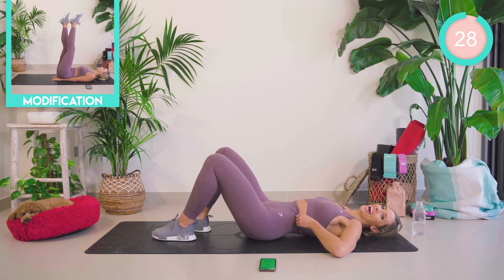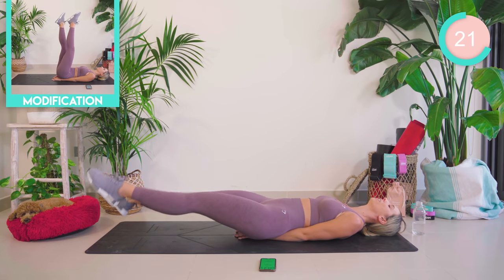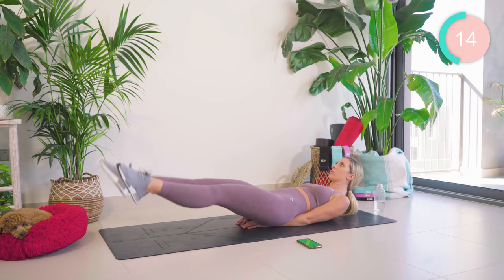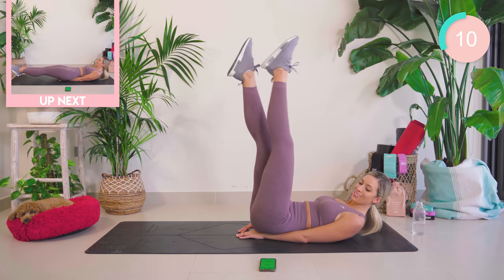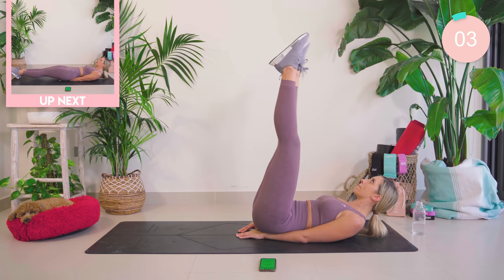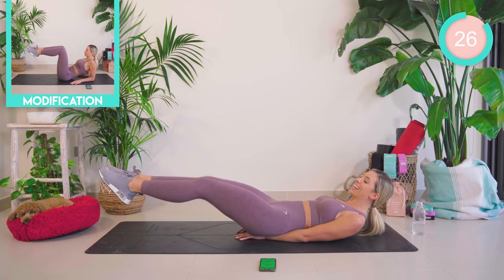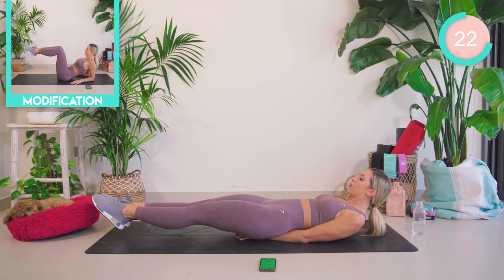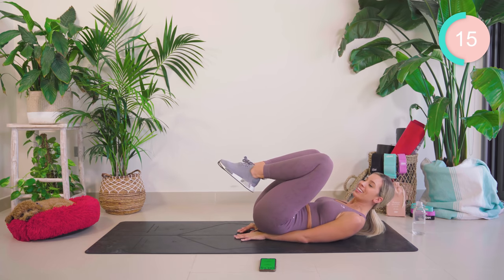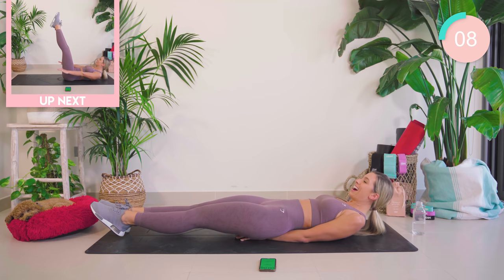Amazing work, you guys. I want those hands back underneath the lower back. We're now going to cross over as we lower the legs and back up again. It's a little bit harder now — we're going to straighten those legs out and just hold. 30 seconds, you guys. If it hurts too much at any point, just bring the legs in for a second, then take them back out again. Come on, you guys, I know you've got this. Under 10 seconds left.